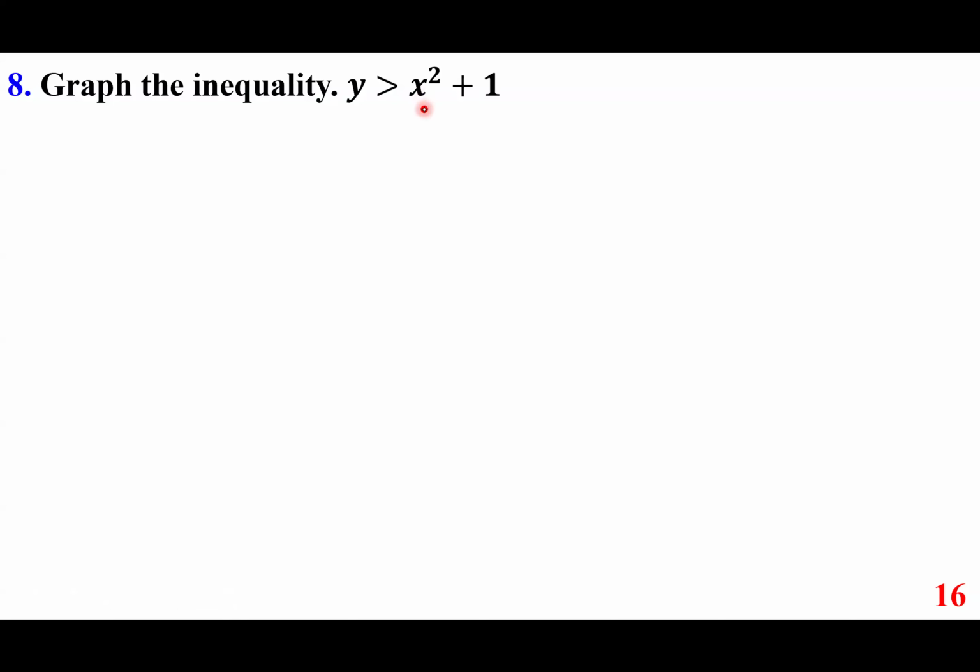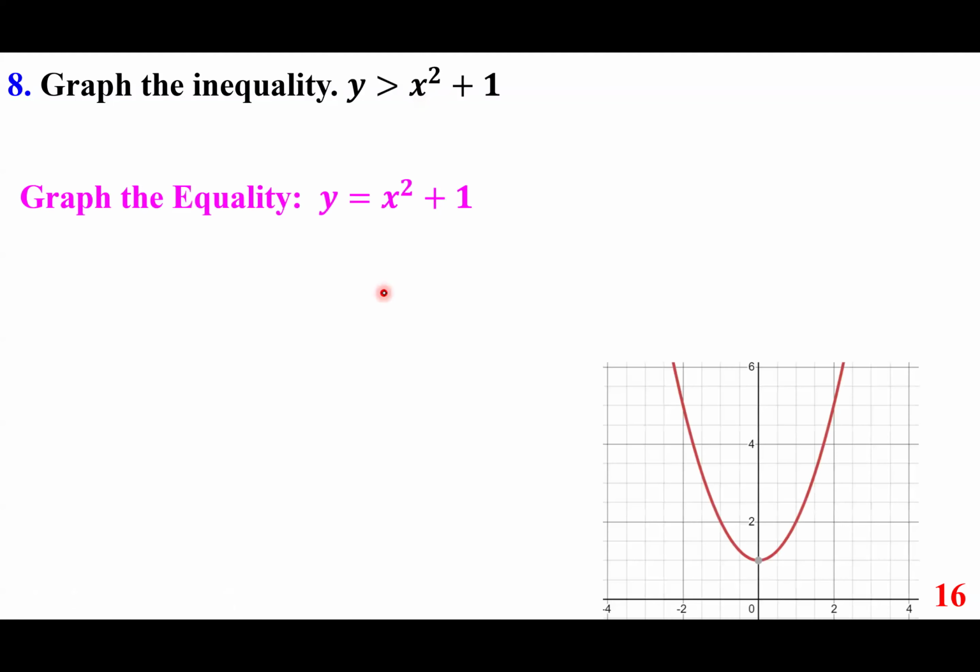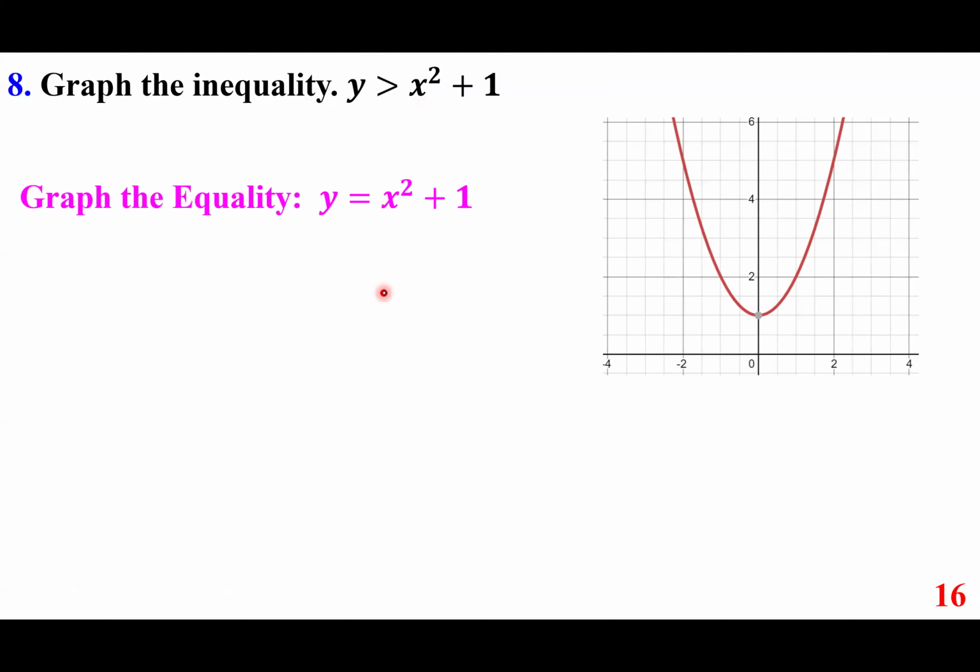Graph the inequality y is larger than x squared plus 1. Again, quickly change it to equality, and y equals x squared is a parabola that has been shifted up. Now plus 1, shifted up by 1. So this is an easy graph. And of course, this one is 0. So you pick a point. Here's what happens. Inside or outside, pick any point. You can pick (0, 0), or you can pick a point inside. For example, (0, 2) is inside.